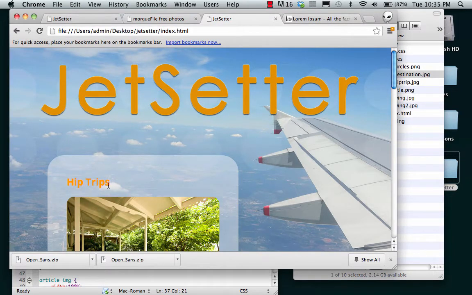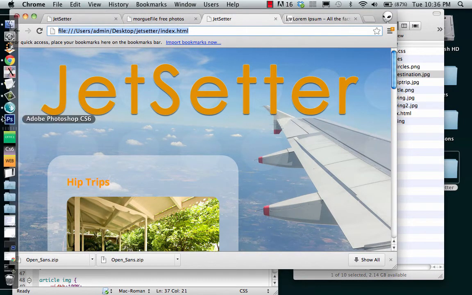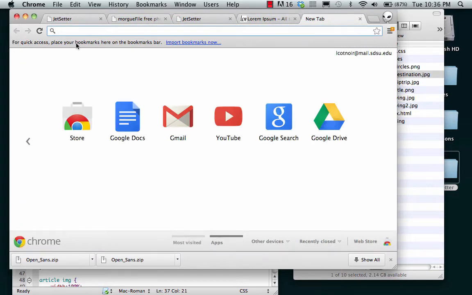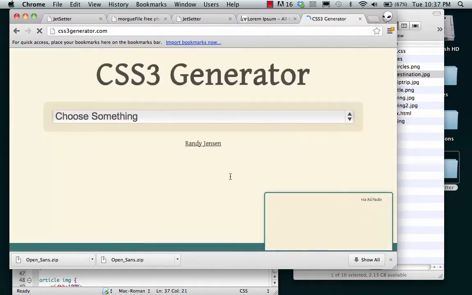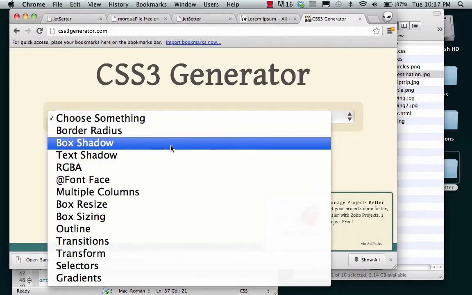It's a little bit heavier, but what I also need is something like a drop shadow on it. But you might be wondering, how am I going to do a drop shadow if I'm not using an image file? Well, if you remember, we've done an example of this before with CSS3. You can still do a drop shadow. I'm going to show you a really simple resource that you can use. I'm going to open a new tab and paste in the address. It's css3generator.com.